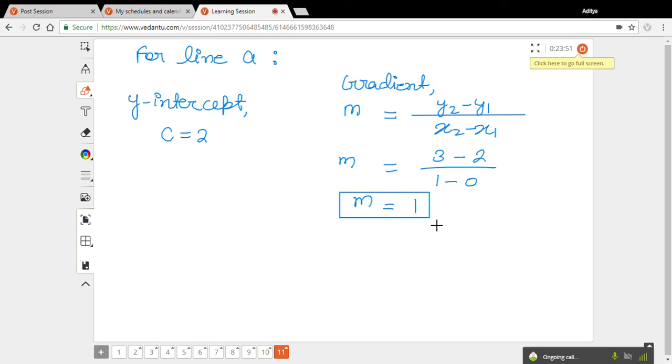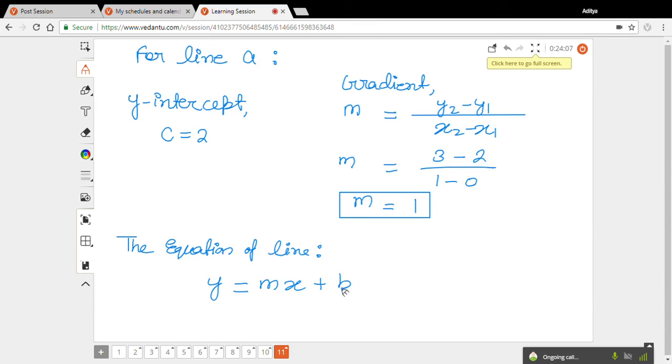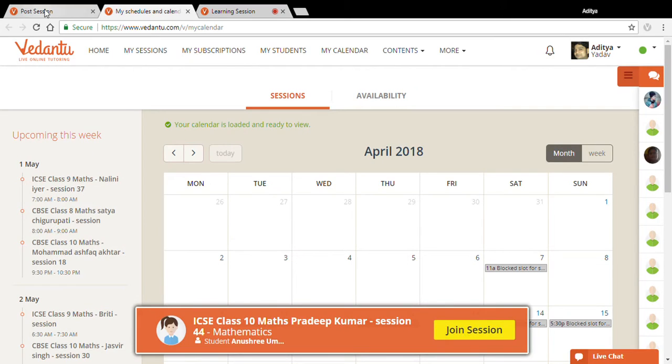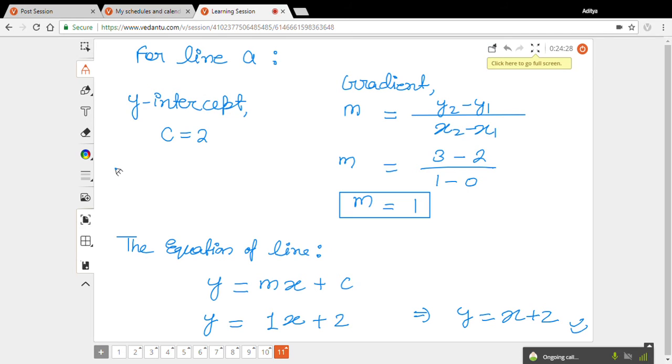Now, after that, what happens? They also want us to write the equation of the line. So now you can tell the thing that you were telling actually earlier. Equation of the line will be given by the gradient-intercept form, right? So x and y are the variables, so we don't change them. It's only m and c basically. This is not b over here, it's c. So we put m as 1 and c as 2. So y is equal to x plus 2 is the equation. Right? That's okay.